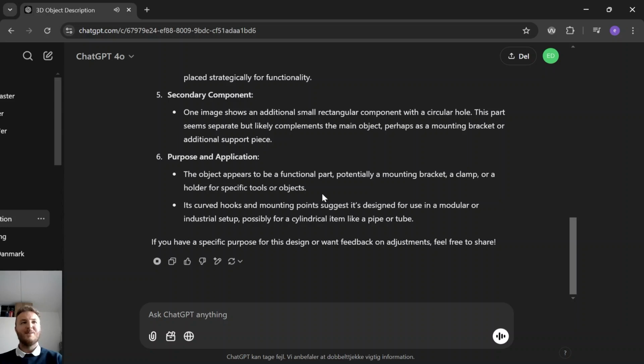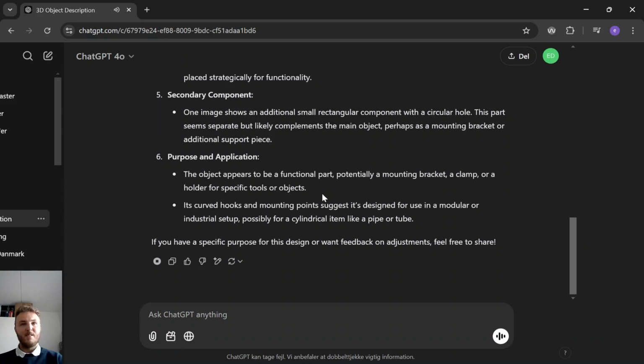3. Attachment points. At the base of the cylinder, there is a rectangular flat area with a hole, likely meant for screws or bolts to attach the object to another surface securely. Another similar flat extension is located on the opposite side, which might also serve as a mounting point. 4. Design features. The object includes a rounded shape protrusion near the middle of the cylinder.